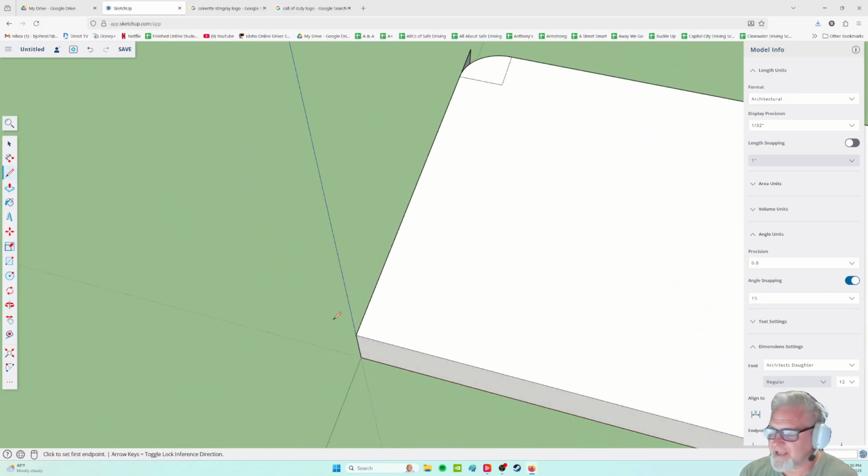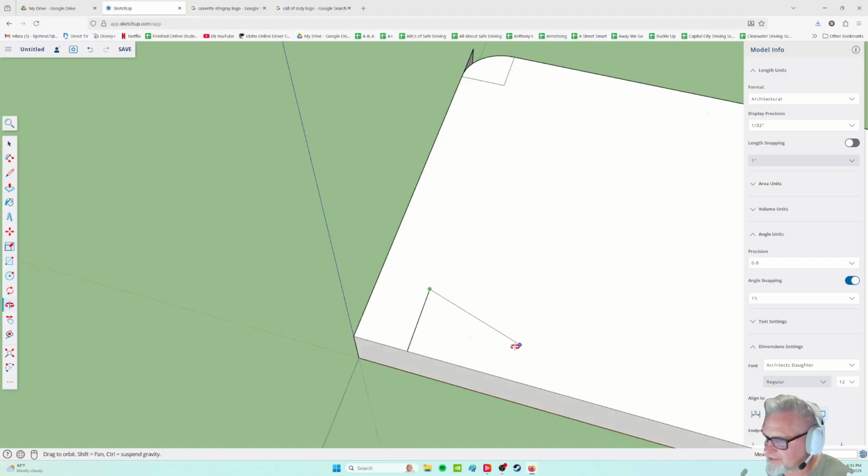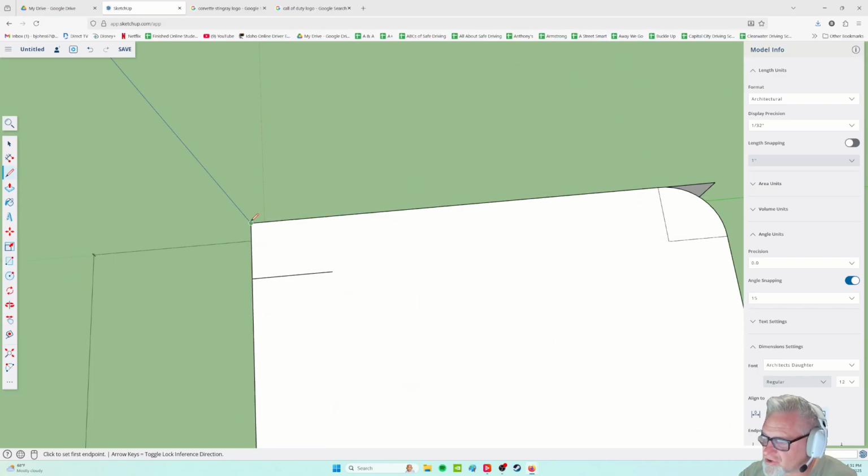I'm going to start over on this side. I'm going to draw a line that is, make sure it's on the red, 1/8 inch, enter. I'm going to find the endpoint, which should be out here somewhere, maybe. Endpoint, and draw in a ways, doesn't matter how much. Hit escape. I'm going to draw a line on this side, let go, type in 1/8 inches, and then I should have an endpoint right here. Make sure you go in red and then connect those.